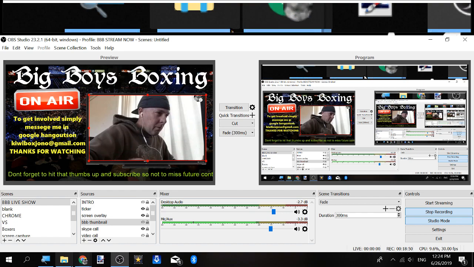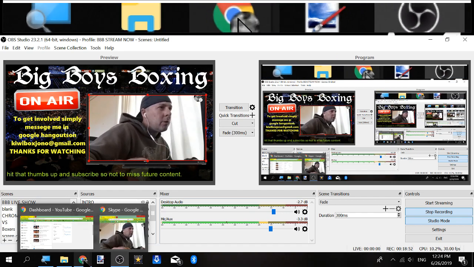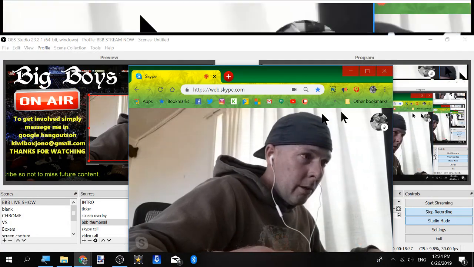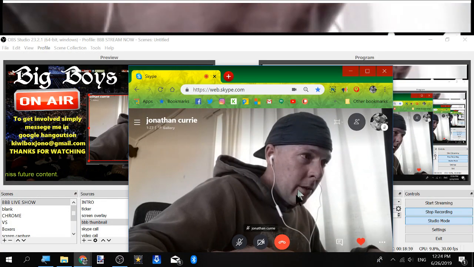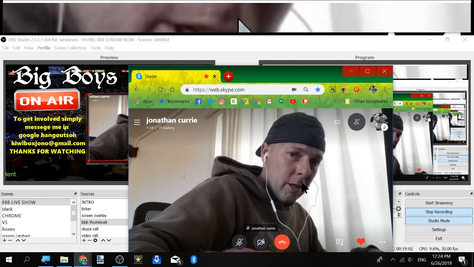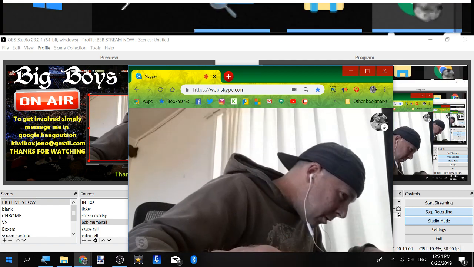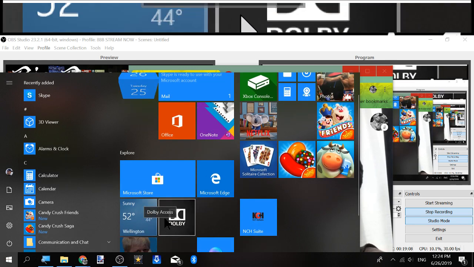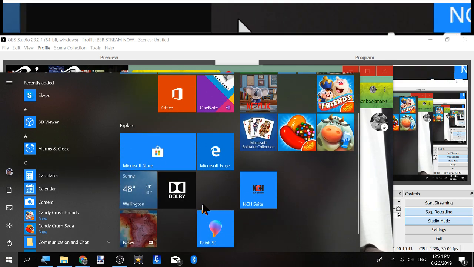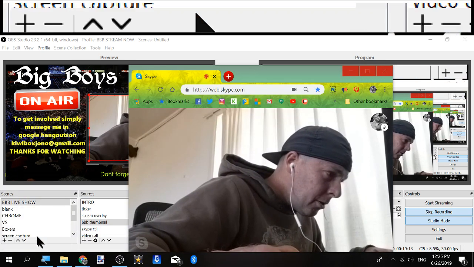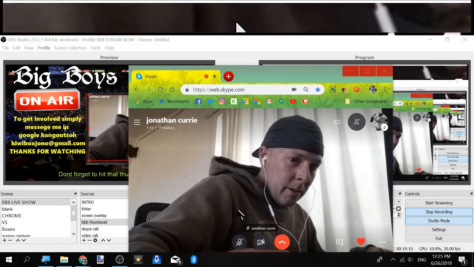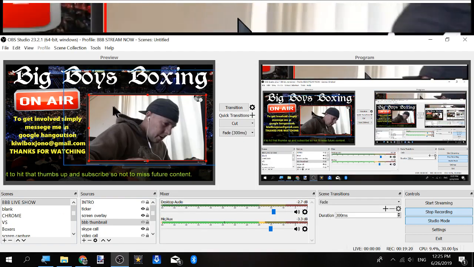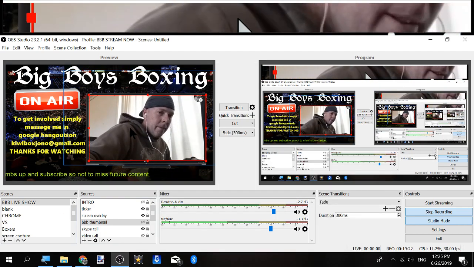But do note that to do this, I am using the browser version. I think it's called Skype Online. I'm using the browser version here because if you use the Skype app, I've actually deleted it because it wasn't working. If you use the Skype app, it won't capture what you're looking at on OBS. It'll just come up with a black screen.